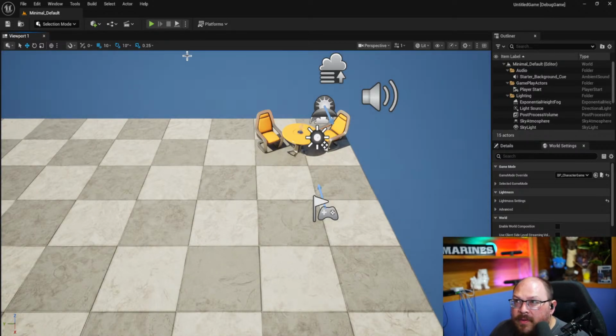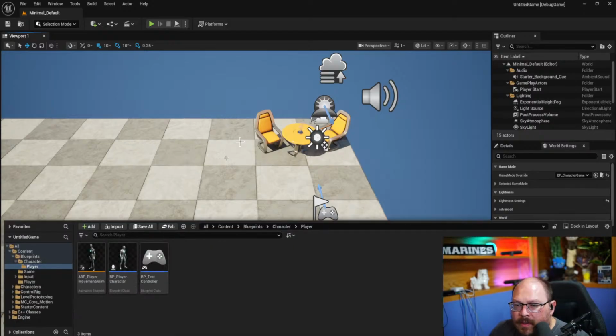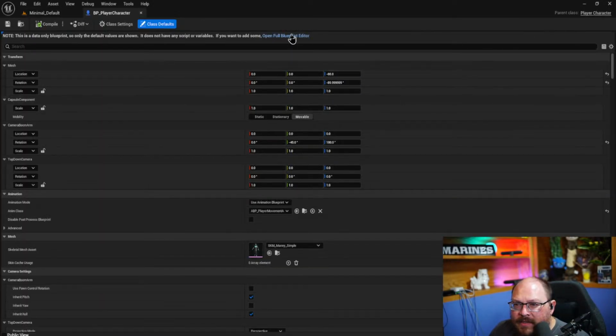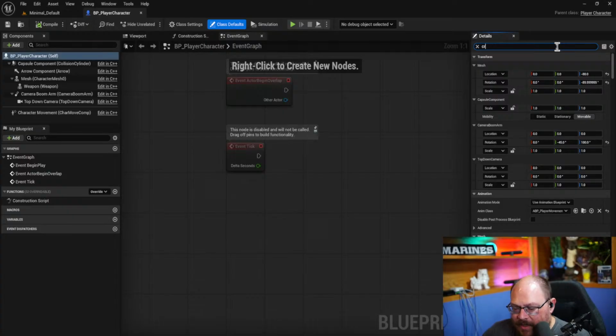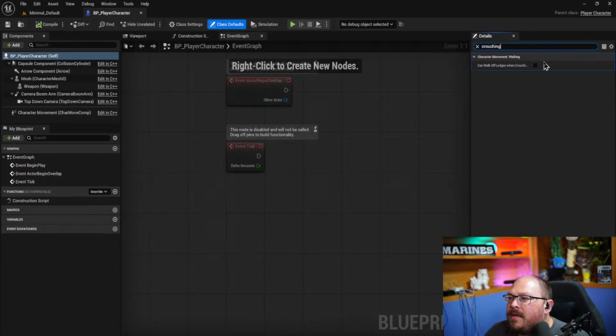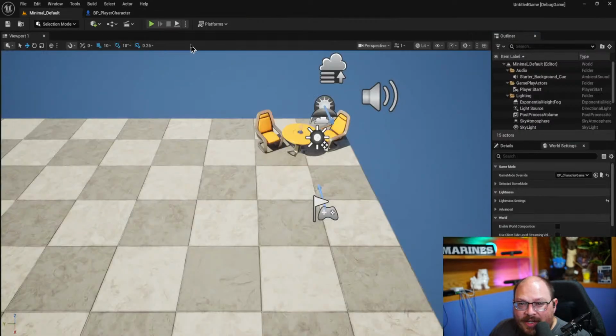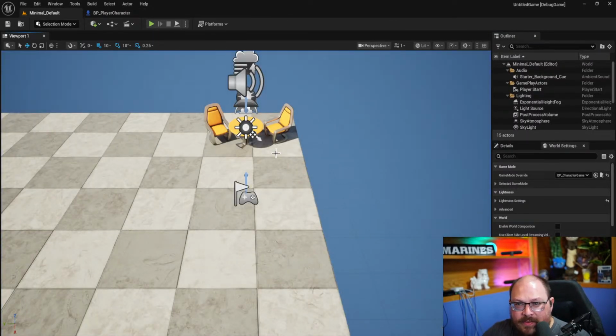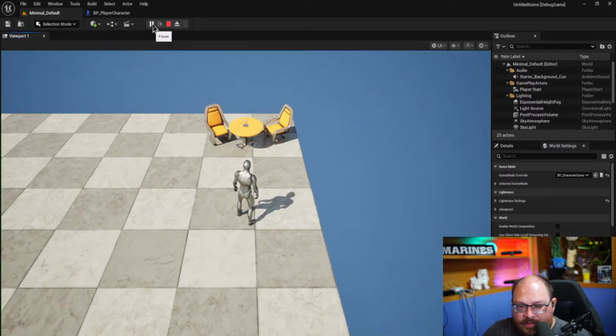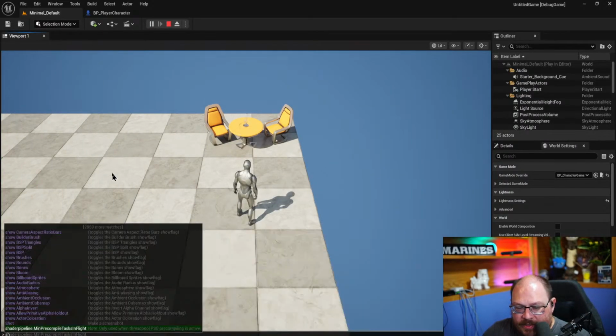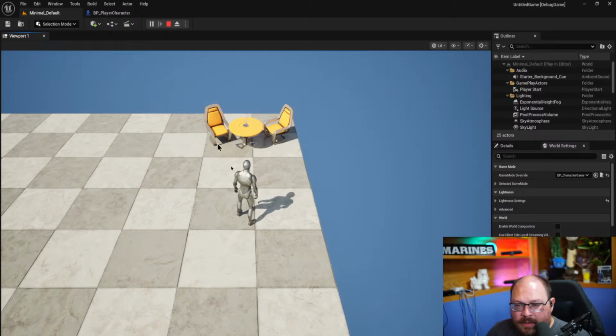So we need to go... First thing we need to do is go, I think it's this one, and we need to make sure crouching is enabled, and I'm pretty sure it is. And walk off ledges when crouched. Oh, that's actually something we're going to want, though. I put crouching, not crouch. Can't crouch. Okay, so we can click this, at least for now. I'm going to have to go back into C++ and actually type all this out. So if we push play... Oops, I hit the wrong button. Show collisions. That didn't work.